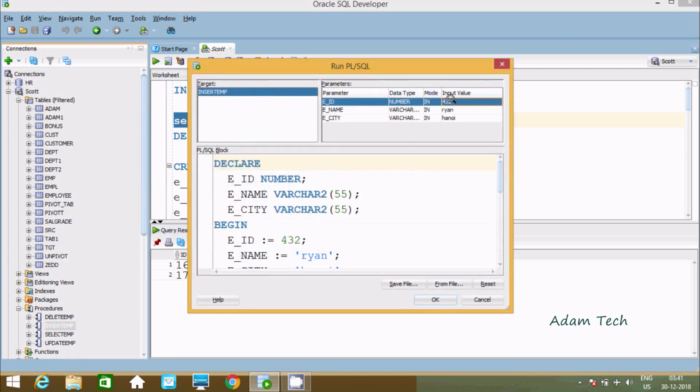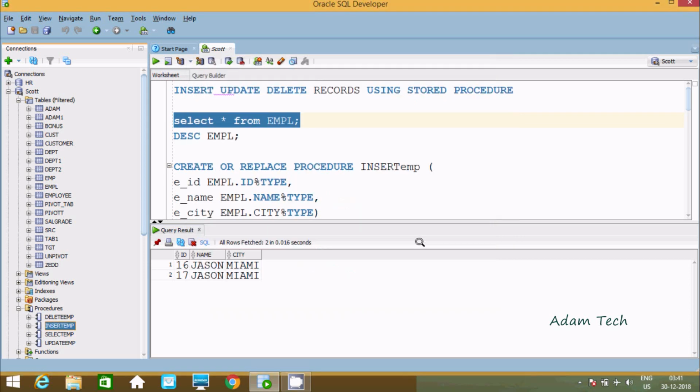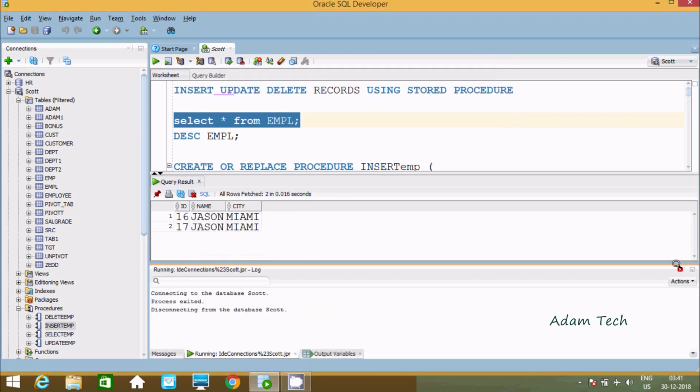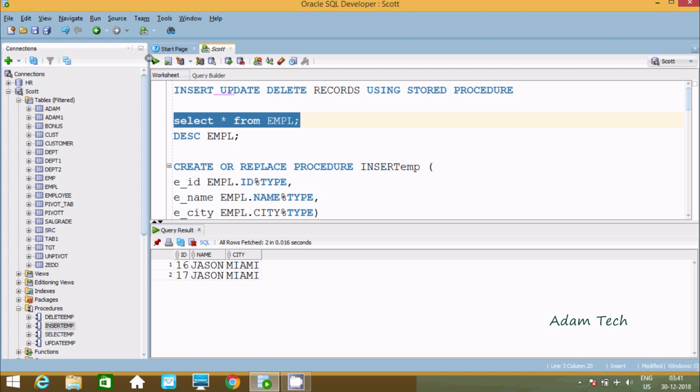And after that, going to insert the name. So let's add the input. This is the input type here. Now let's give the third row, and here the name is Hanoi. Now click on OK. Now execute this query. So see, ID 32 and the name Hanoi value inserted successfully.